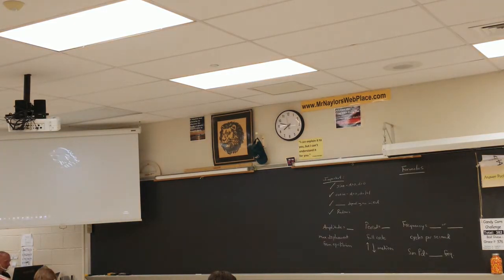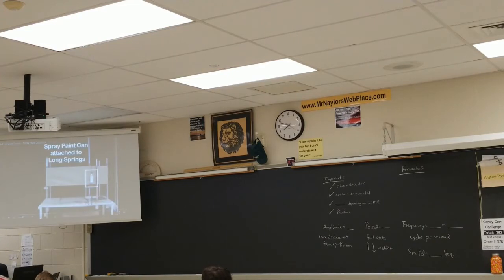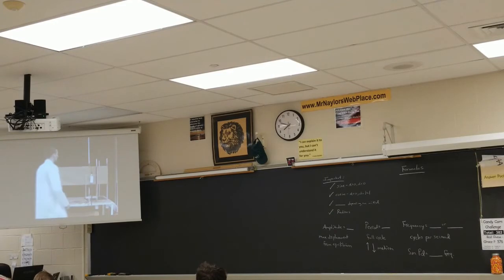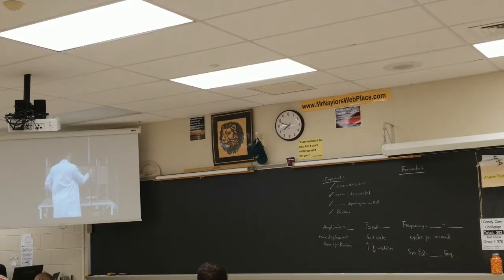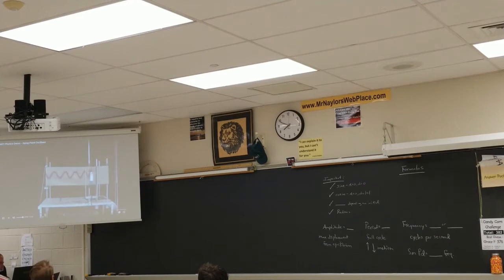I want to show you a couple of YouTube clips to give you a little more of a visual. This one's a classic — it's the spray paint oscillator, kind of old school. We have this apparatus: a spray paint can attached to a long spring, with a roll of paper behind it and a long piece of coiled string. The spray paint can is on a spring, which is a perfect example of something that moves in harmonic motion as it goes up and down. We pull the string, the paper moves, and you get a sine wave. You get a sine wave when something moves in that motion.